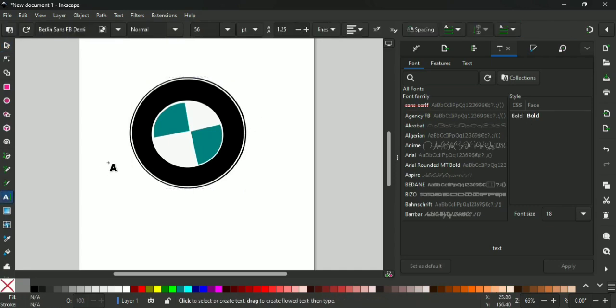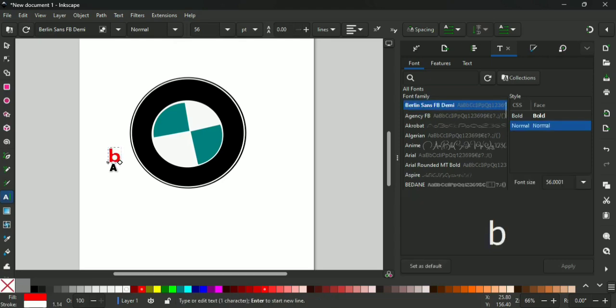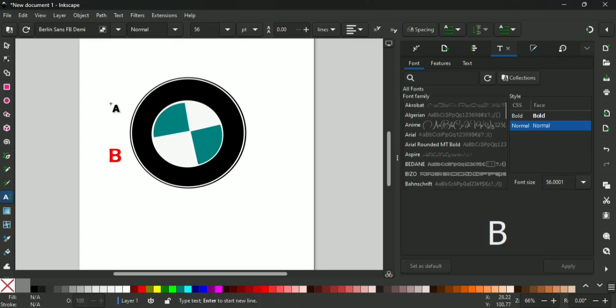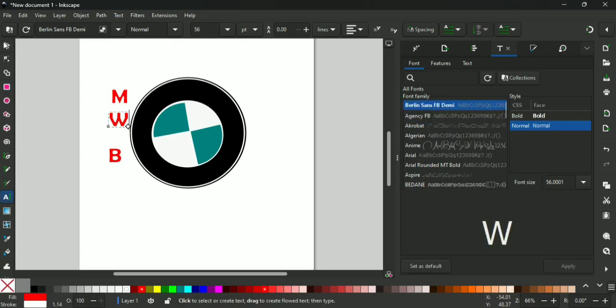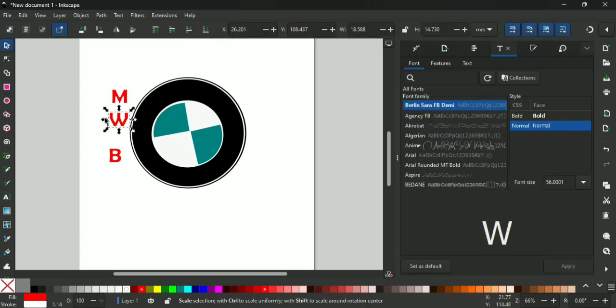So we put in the letters, we press, sorry, let me put some caps lock, P M W. Okay, select that tool again. So we drag them over to there, and they have to change the color to white.